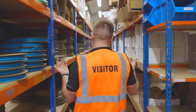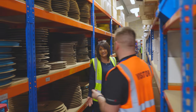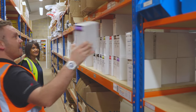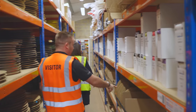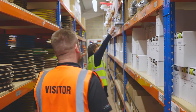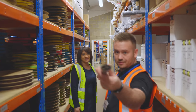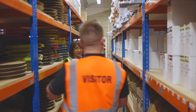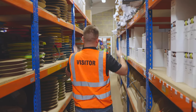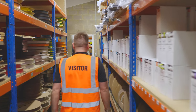Cablecraft's market predominantly, I suppose, is rail and electrical. You do a lot in those sectors, a lot of installations, so it's easy taking smaller little boxes for the van. You even cut it off per metre if people want it and don't want to buy a big box. And then you've also got the 1.2 metre sticks, which are adhesive lined, another type of heat shrink. One of the really cool things about all these heat shrinks and different products is that the majority of these are all made in the UK.